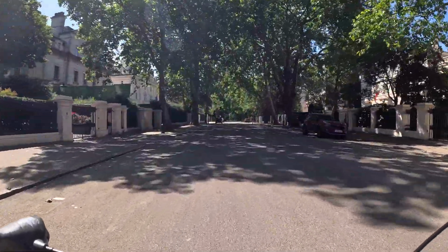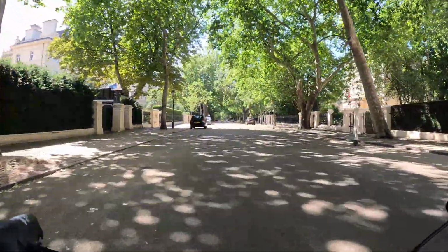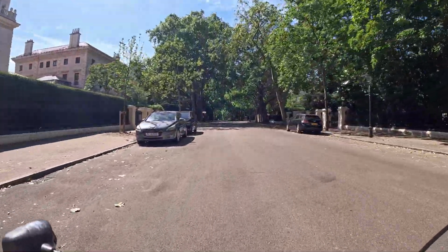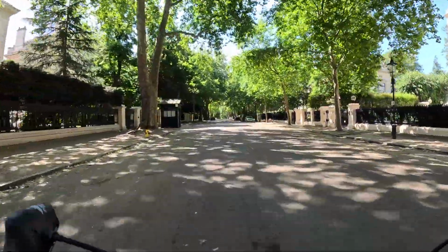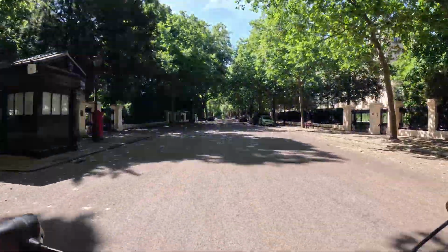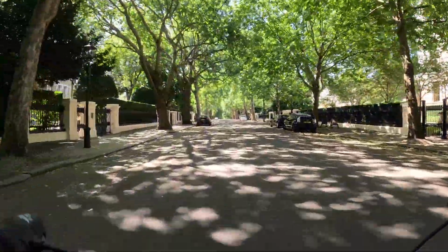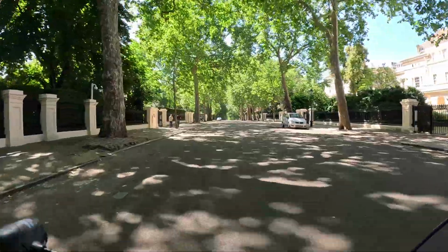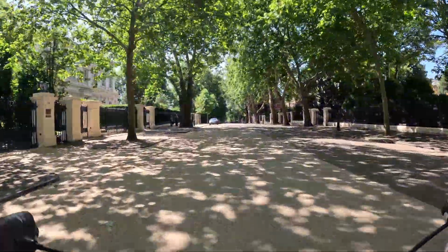Kensington Palace Gardens is a mix of embassies and ambassadors' residences. You might see a lot of flags that you recognise on poles hanging from these buildings, and also just very, very expensive houses for basically billionaires. As such, it has gained the nickname Billionaires Row in the British press. If you're ever bored in Notting Hill or Kensington, I definitely recommend a walk up and down this street, if only for the novelty factor.